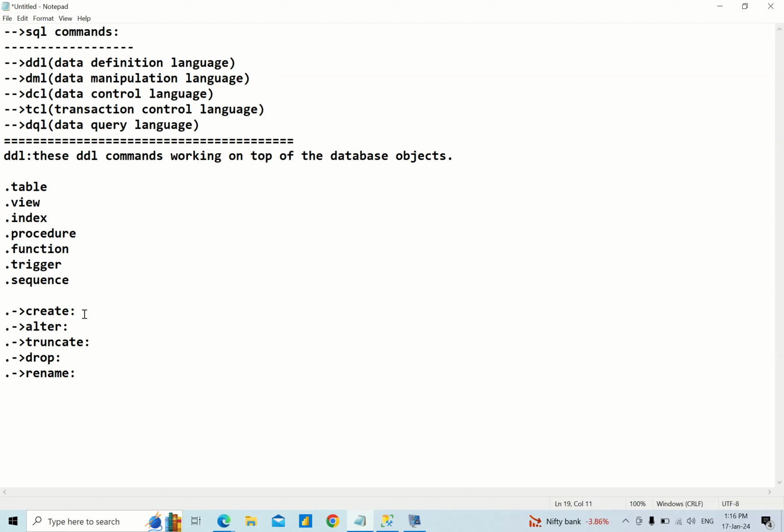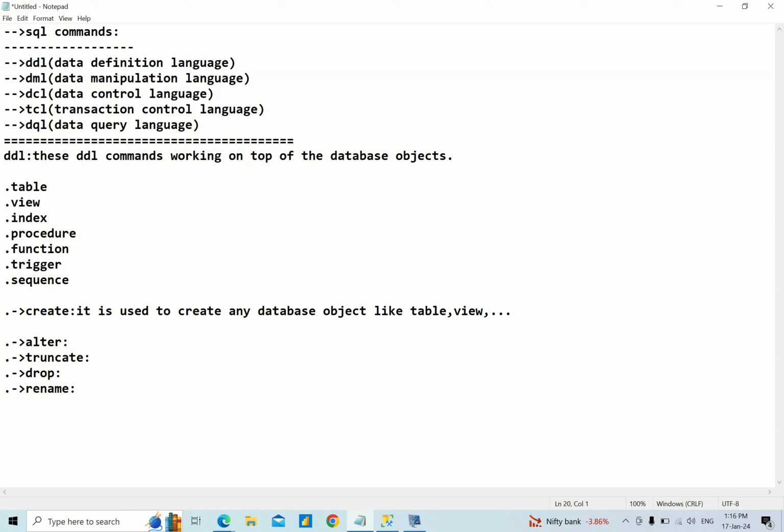This is the definition of the create command: it is used to create any database object like table, view, and so on.